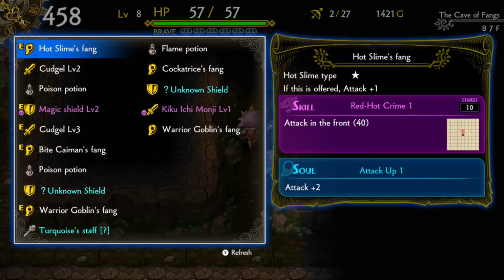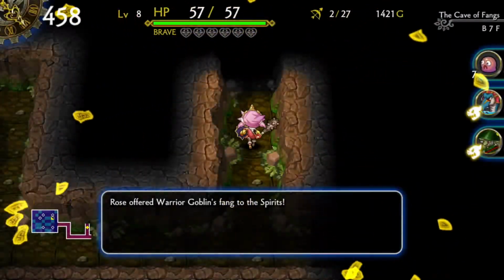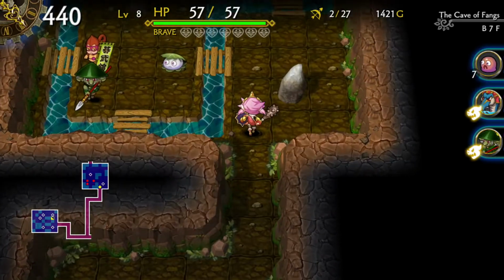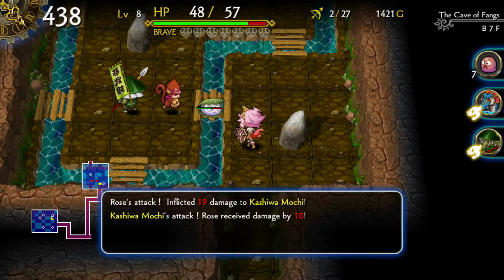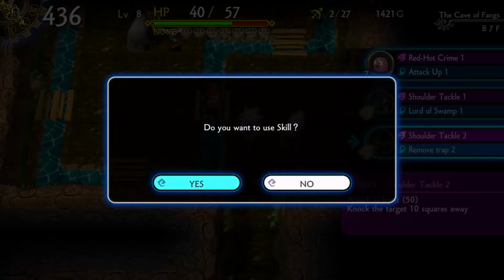Okay. He dropped his fang, which I don't need right now, so I'll go ahead and get some more bravery. We have about as much bravery as we do health. Well, size-wise, I suppose. Not quite the same thing. Okay, if you could actually drop your fang, that'd be pretty sweet. He did not drop his fang. Alright, body check you.